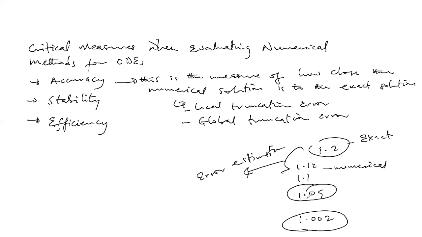Then we check the error introduced in the individual steps, okay? And once we do this, we see that the local truncation error is usually proportional to the step size. So if, for instance, the step size is h, then h raised to the order of the method being used, where p is the order, gives us the order of the error for the local truncation error. So here we say step size, and p is the order of the method.